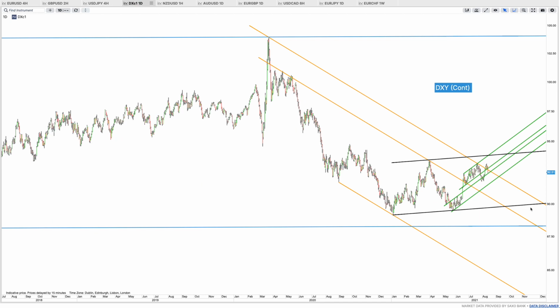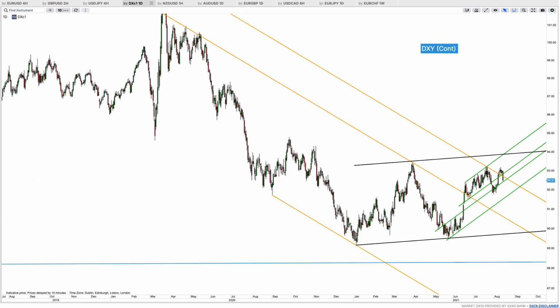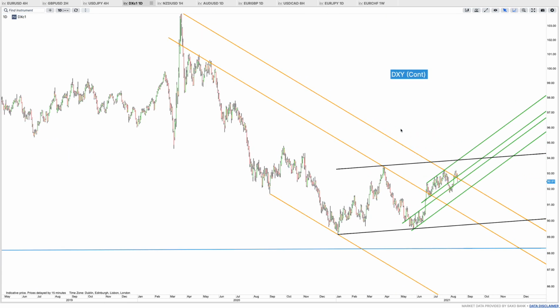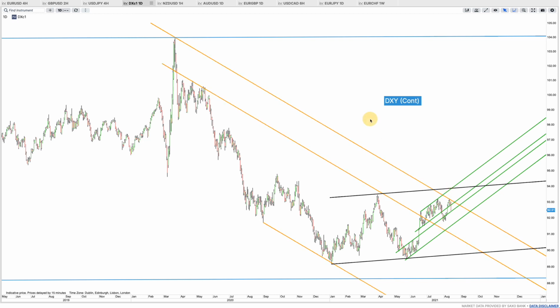And the US dollar index had broken the golden major channel to the upside, but the backtest didn't hold. On Friday it went back in, so I'm tempted to either delete this channel, because it didn't hold at the backtest, or do it like this. It can also be this. Okay, it's hard to be extremely accurate for this sort of long-term lines. So the bottom band could be simply this here and that there, and the top band is this.